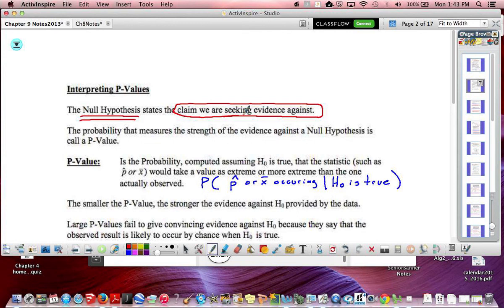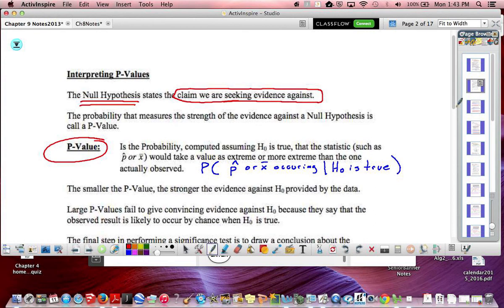So how we go about doing that is we calculate and interpret what's called a p-value. What I like to think about a p-value is, you can see how I have here written in blue, and I'll draw another picture of this too here in just a second, but I think of the p-value as a conditional probability. It's the probability that your sample that you collect, either your p-hat or your x-bar, occurs, given that your null hypothesis is true.